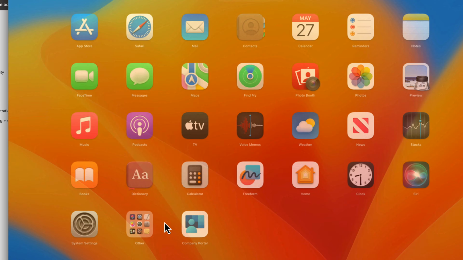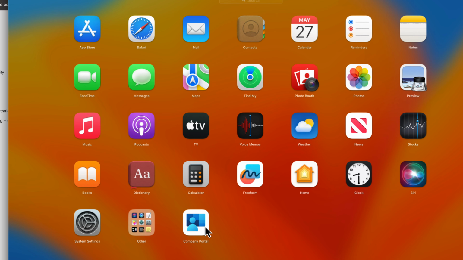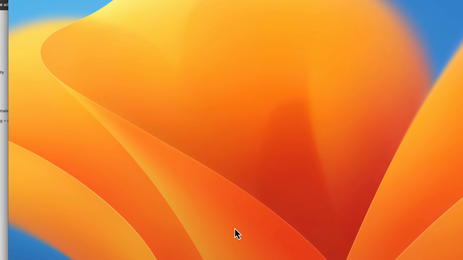And let's just flip back to the machine and verify that we don't have any other apps apart from the company portal, which was installed as part of the enrollment. So if you haven't checked out those videos, do check out the two videos that we have up in the channel. The first one is about setting up the tenant so that we can start managing Apple devices. And the second one is the actual steps on how to install company portal and enroll a Mac machine into Intune.